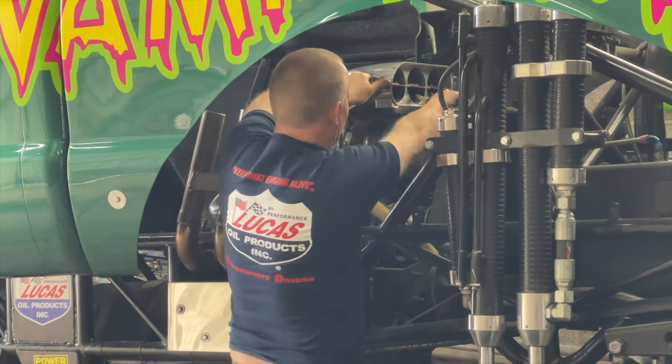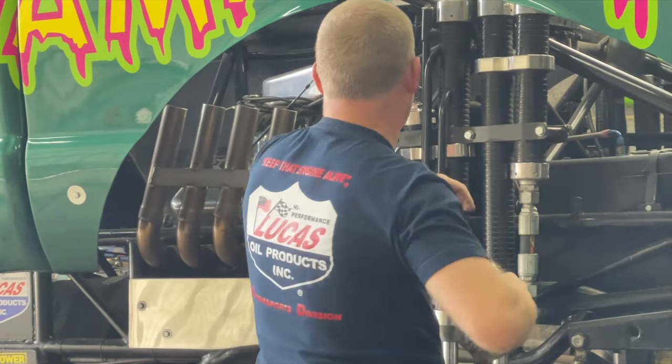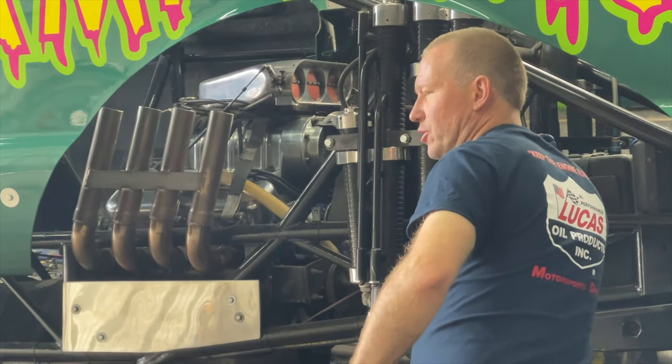Okay, we're going to add a little bit of petrol straight in the top of the supercharger just to help it start, and then it can go straight on the methanol there.